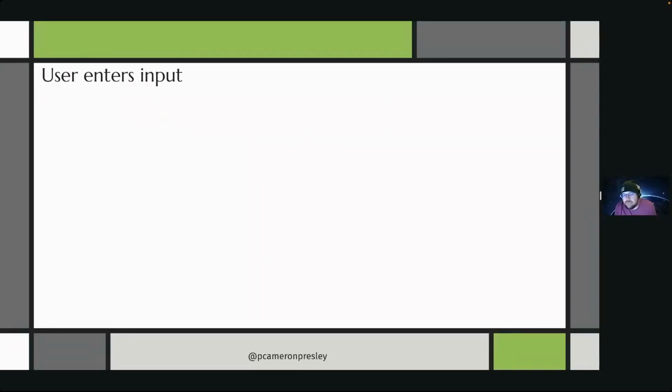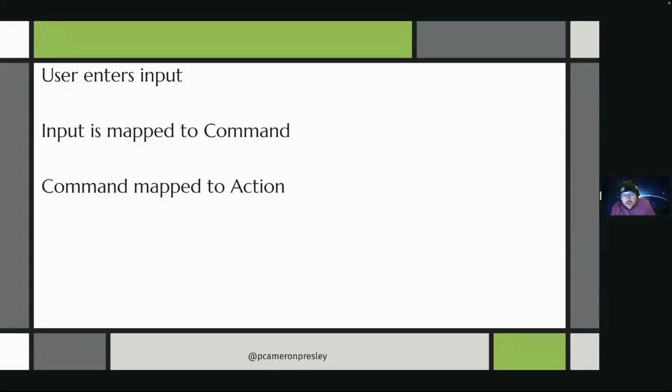First step, gotta get input, right? The user's got to give us this command. We're going to assume command line here, and whatever you want that to be, we'll talk about that in a second. Once we get the input, we've got to convert that to one of the commands, right? Remember we defined those commands earlier in the talk? We've got to know, did they give us the move forward command, move backward? What command did they send us?